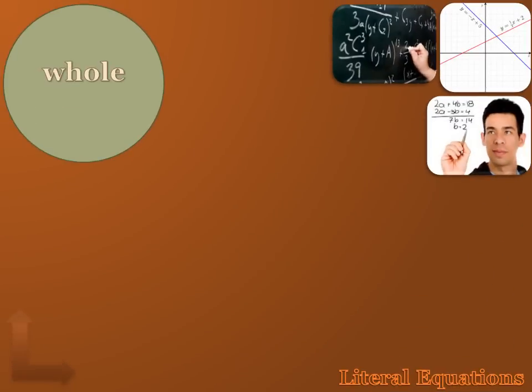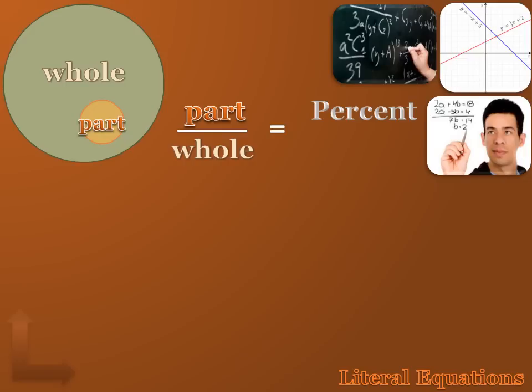Let's talk about percentages for a minute. You all understand that the part is some percentage of the whole. And you know how to calculate that. The part divided by the whole equals the percent. Now hopefully you remember that when you divide the part by the whole, you end up with a decimal as your answer, and you have to convert that decimal to a percent by multiplying by 100. Well, you can eliminate the need for that conversion if you set up the percentage problem initially as a proportion or a ratio. For instance, we could say that the part is to the whole as the percent is to 100%.